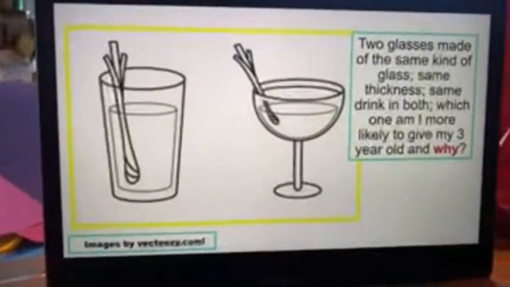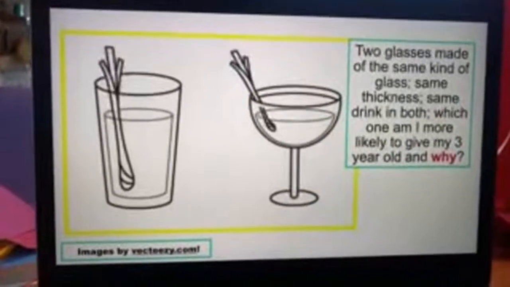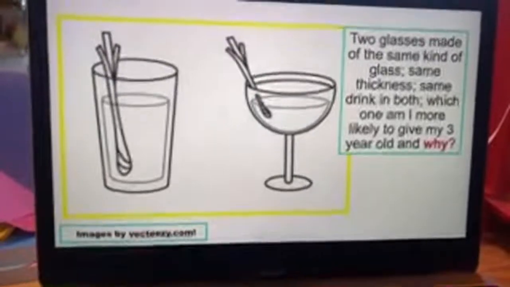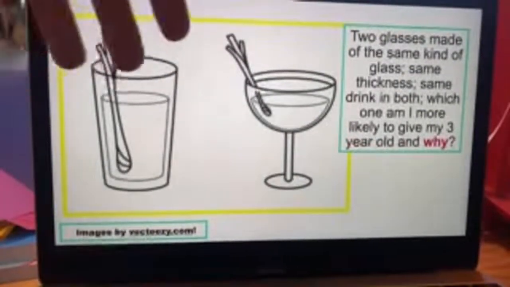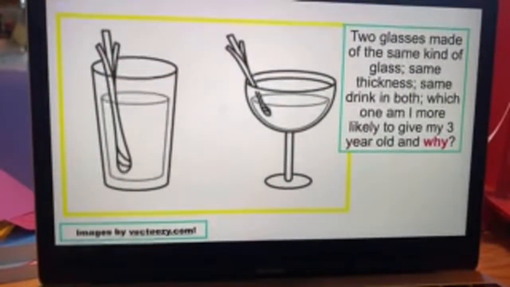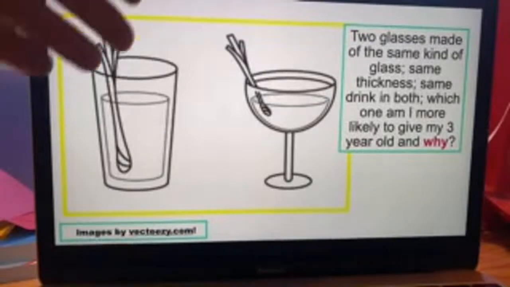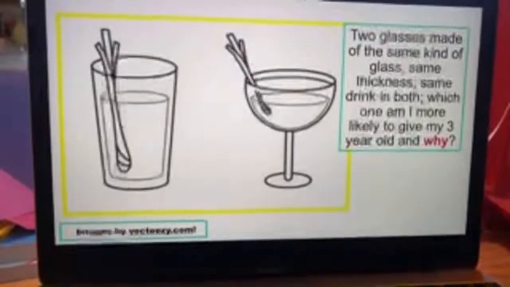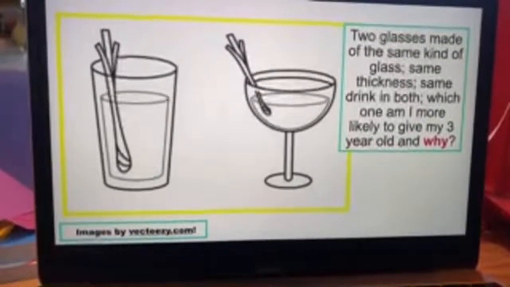Okay, let's go back to the question that I asked you at the beginning, because we need to talk about stability. I could hear you screaming at the screen, Lara, the cocktail glass is less stable, it's more likely to tip over. Yes, these 2 glasses are kind of identical, except one is less stable, right? One's more likely to tip over. Why is the cocktail glass more likely to tip over? Come on, using the words that we've learned today.